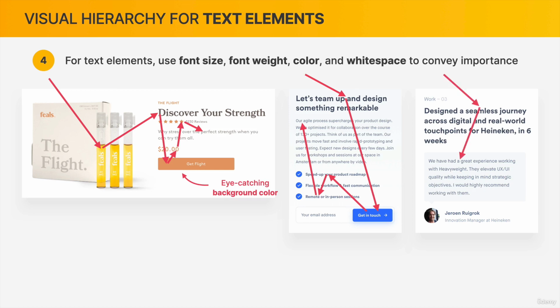However, that small and light subtitle that says work 03 is not really drawing any attention because it's so light and so thin and small. So that's why we skipped it, because I think that many users will actually skip that and jump straight into the headline with their attention. Now here then we have this nice and subtle background color, which makes this piece of content stand out a little bit. So otherwise maybe the attention would immediately go to that image, but like this, maybe we will first stop here, and then after that, we might look at the image and then the rest of the content here.